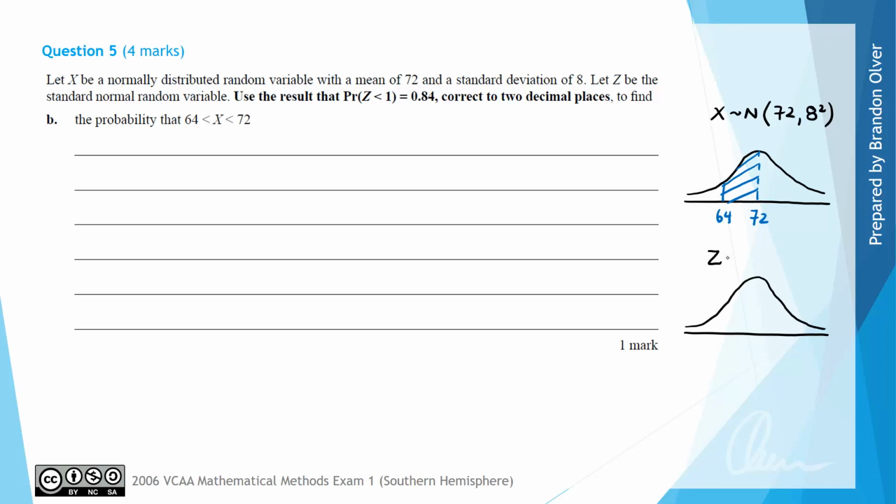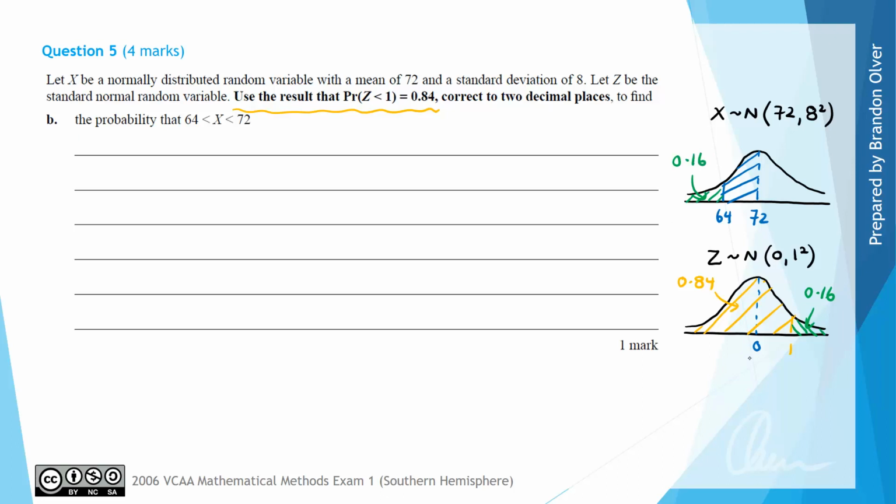Remembering that we can relate this to the standard normal distribution, this distribution will be z, which is distributed normally with a mean of 0 and a variance of 1 squared. We know the mean here is 0, and the probability that it is less than 1, this area here, as we highlighted before, was 0.84. That made this tail here 0.16. So if that tail is 0.16, then this tail here is also 0.16.